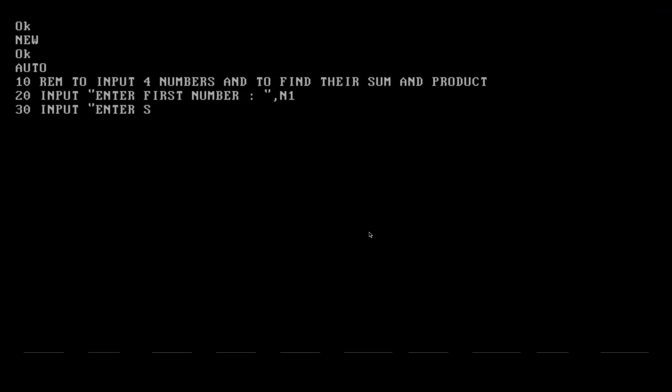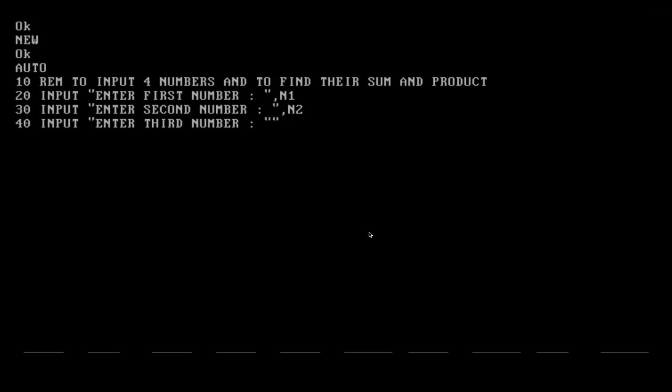Enter second number, N2. Similarly third number. Enter third number. Don't forget the quotation mark every time, okay?